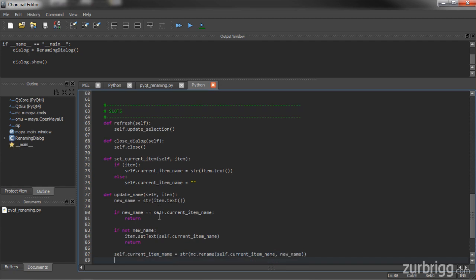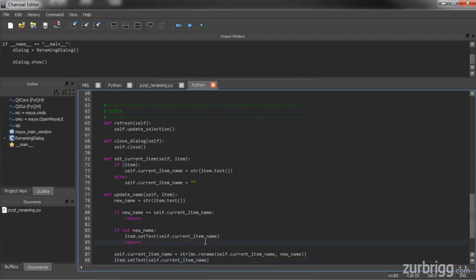We're also going to update the item text just in case the name has changed. And that should be all for the method.